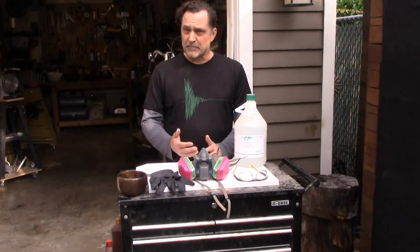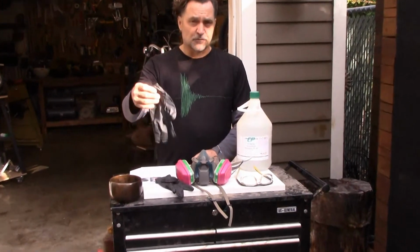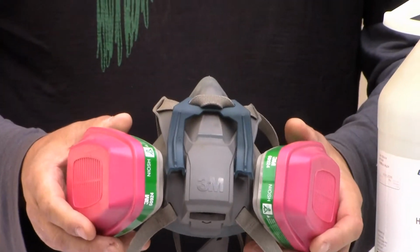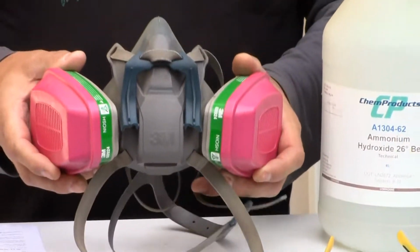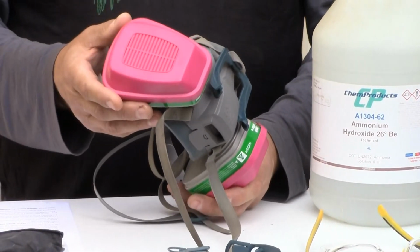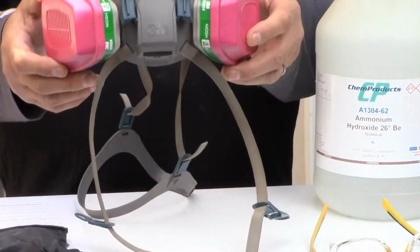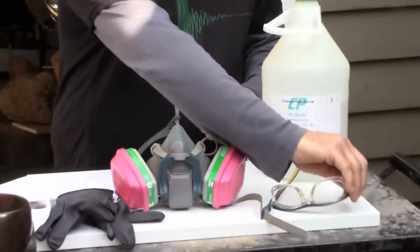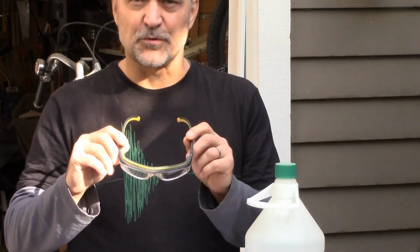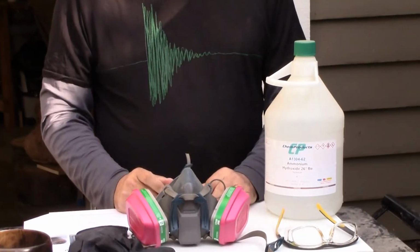Again, long sleeves, long pants, shoes, not open-toed. I use rubber gloves. I also use a respirator, and this is key. You do not want it in your lungs or nose or eyes. With the respirator, you need to get certain cartridges that will filter out ammonia. They're the pink ones for this type of mask, as well as eye protection, these are sort of goggle-like. They seal off my eyes pretty well. One thing that I would recommend not using is a face mask.